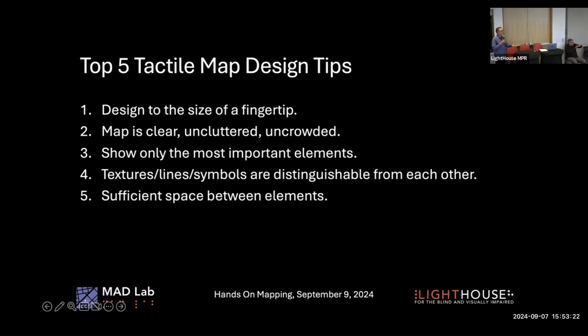So if you draw your map of San Francisco, put on there whatever your representation or feelings about San Francisco, put it back in the envelope, and later during the program, some volunteers will come around, collect these things, we'll swell them for you and get them back to you, and you can feel your first tactile artwork.